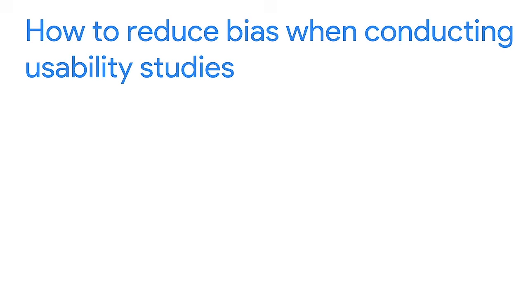The first thing you can do to overcome bias is to identify and admit your own biases. As part of our work, UX designers make a lot of assumptions, but we also test them out and revise them when we get new information. By acknowledging your own biases, you can be more objective and question your assumptions as you conduct a usability study.